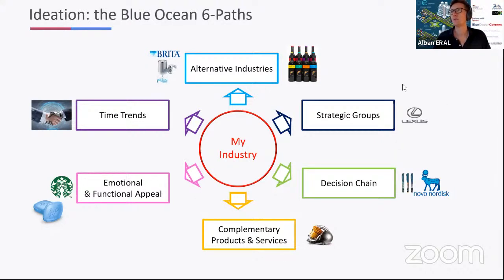Okay, so don't worry, we'll come back in the next sessions again to these 6 paths, and you will use them in the workshop today. You will try to start with this 6 paths description. We call it 6 paths description because in the blue ocean strategy process, before having the ability to use the value of these 6 paths, you need to describe them first, to be clear about what each of these 6 paths is for my industry.